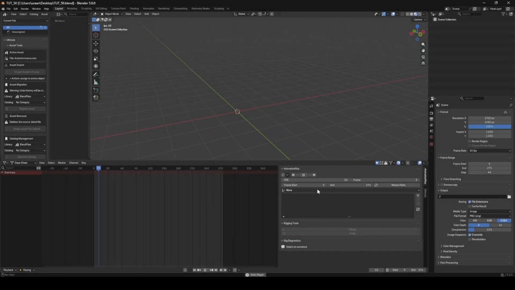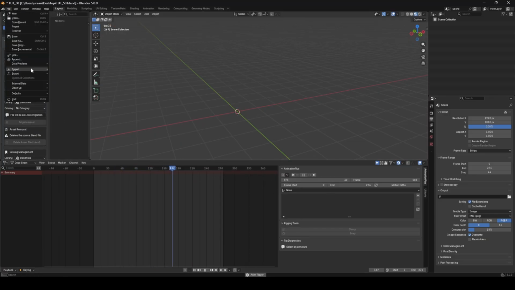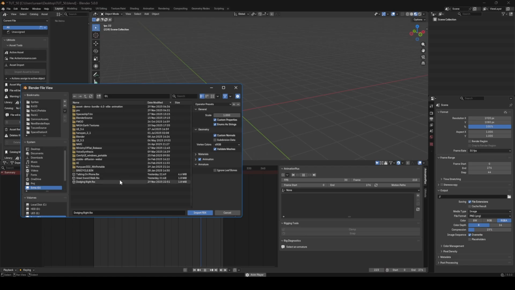So AnimationPlus is an all-in-one toolkit for animation. It has a bunch of quality of life improvements and a bunch of features which you normally can't do. The most obvious being that in the dope sheet, you can finally change animations, but I will show you this by importing some Mixamo animations first.